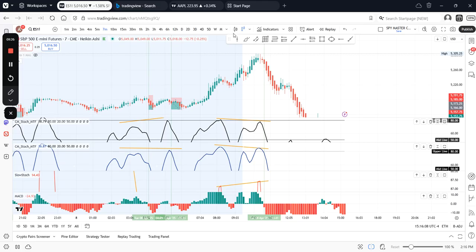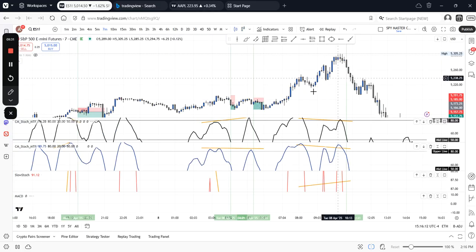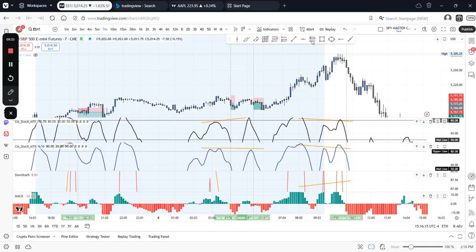So we go back to the regular candle so we can see where it closed. Regular candles. Okay, so it closed at the bottom. This is a short position again. We would have entered at the close of the candle.